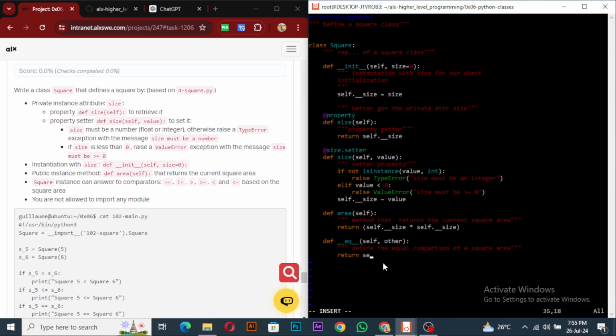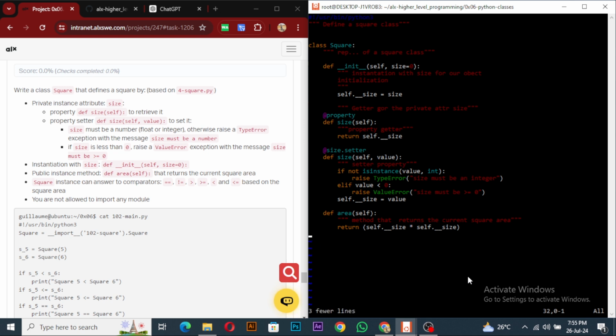So say self dot area, which is the first area, and then it could be compared with, equal to, the other dot area, right? And that's it. So we use the area function, we compare the area function to see if they are equal to each other.